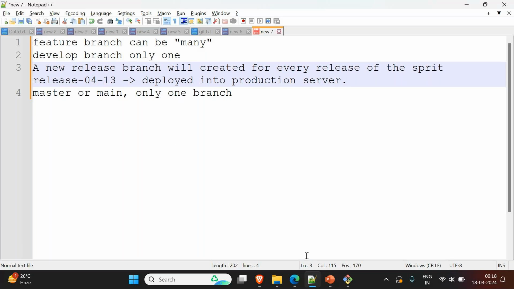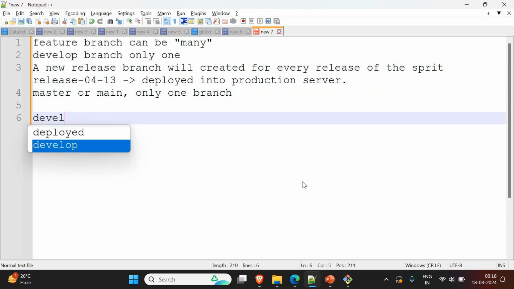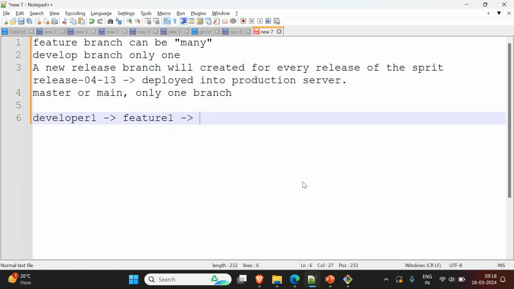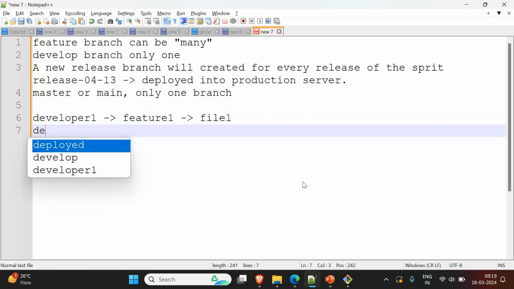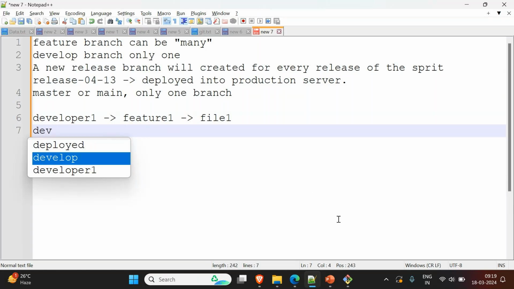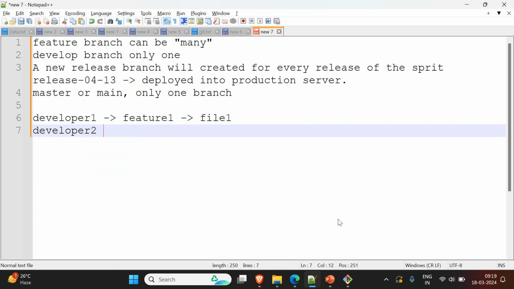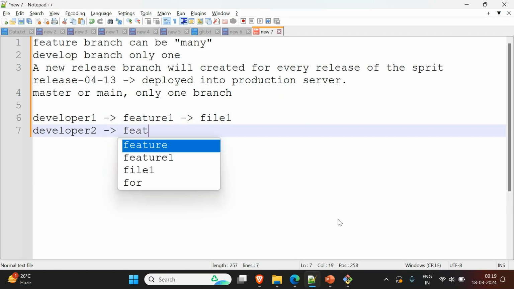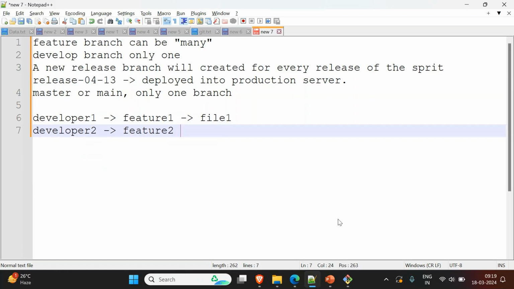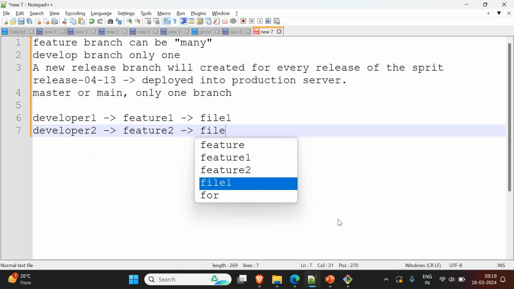Conflict issues mean, for example, suppose developer one created a feature branch one, and in this branch he is working on file one, and similarly developer two is working on another feature, his own feature. But this time assume he also has to work on the same file.